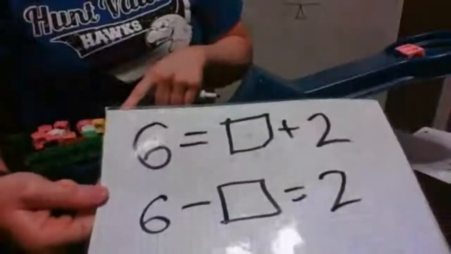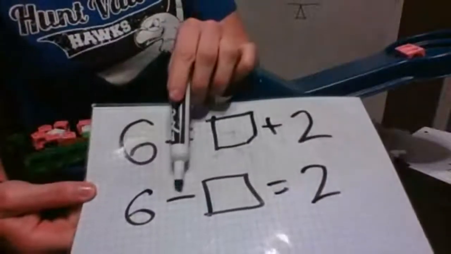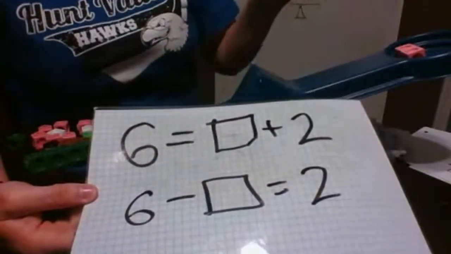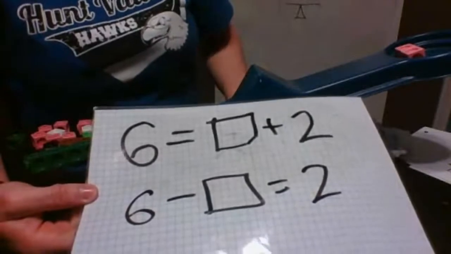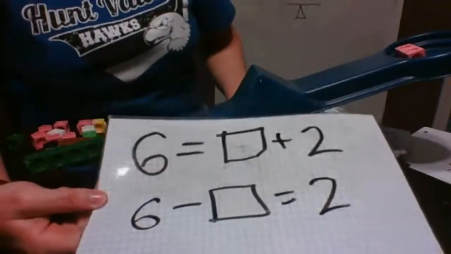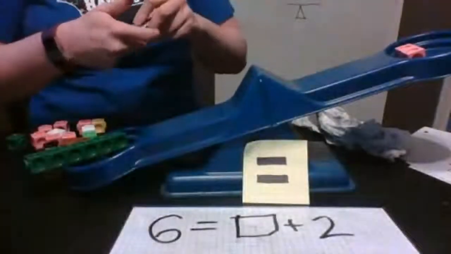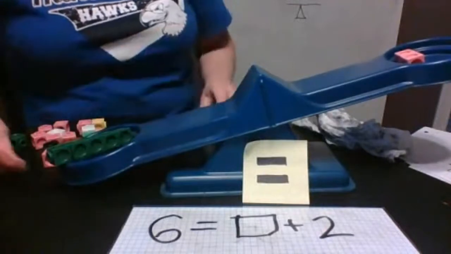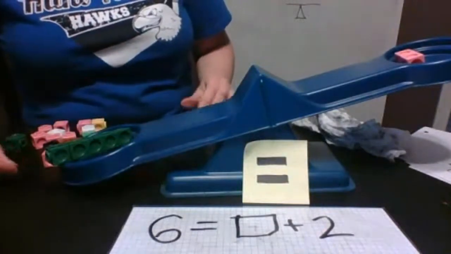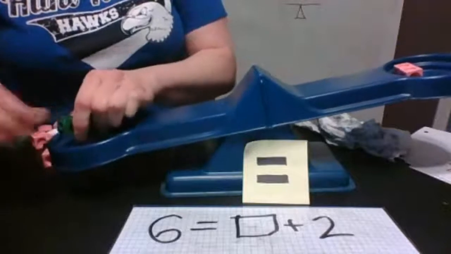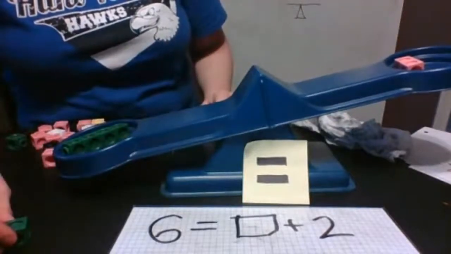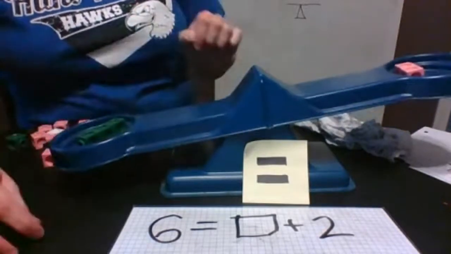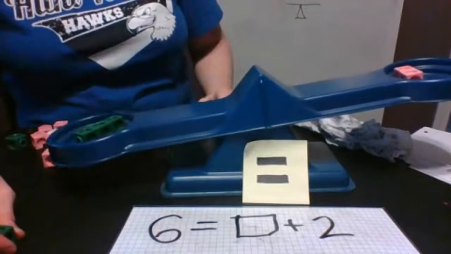And the minus one is actually the one I want to try. So if I have 6 over here, my question is, what do I need to take away from 6 to make it equal to 2? Are you thinking about how many I might need to take away to make it equal to 2? Well, let's try taking away 1 and see if that makes it equal. So 6 minus 1. Is it equal yet? No. Let's do 6 minus 2. What do you think? 6 minus 2? Still not equal yet. Let's do minus 3. Oh, it's getting closer. Does it look equal yet?